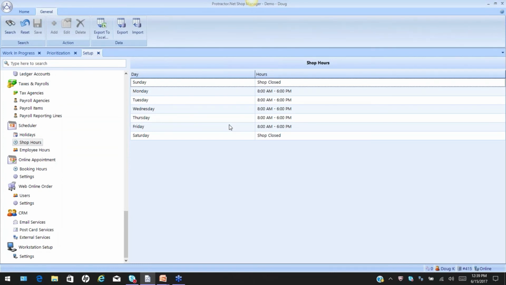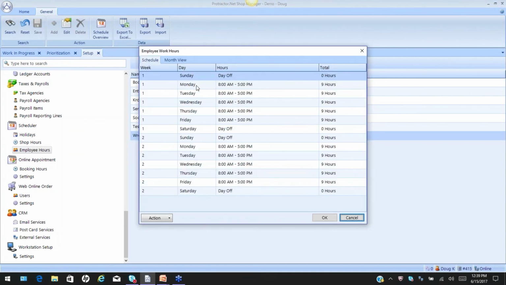The next thing you want to think about to track the employees, what I talk about, the labor bank, right underneath shop hours is employee hours. And on your technicians, you can go in and enter their work hours. A question I'm sure is going to pop up, so I'll answer it even though nobody's asked it, or maybe it's on the list, is we cannot allocate lunch hours. It's really just the amount of hours. So 8 to 5, 9 hours a day. And I just have to consider if the guy takes a lunch break or whatever, I may need to cut back to 4 o'clock if you want to, keep that in mind.